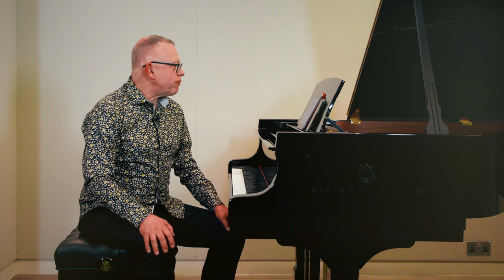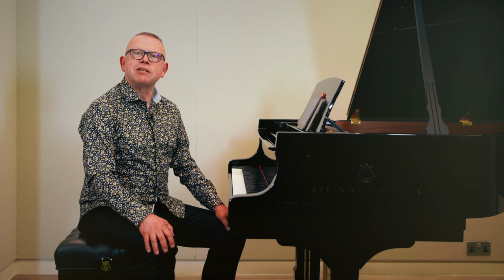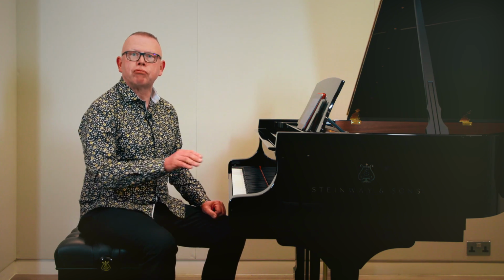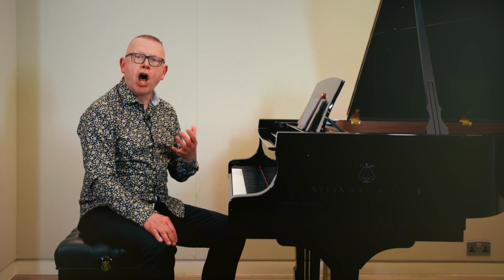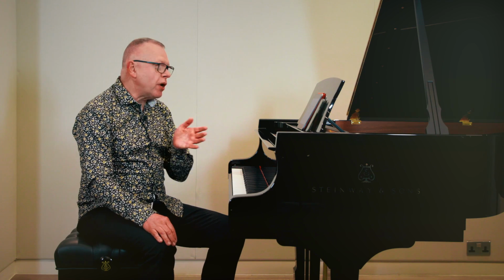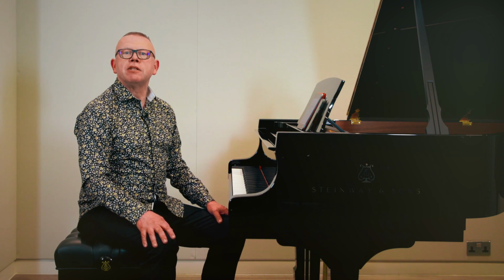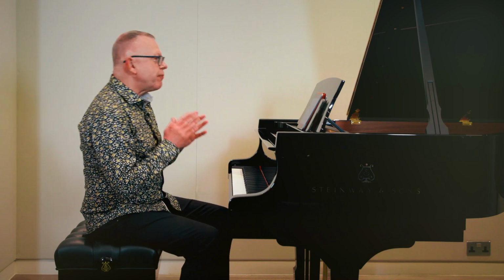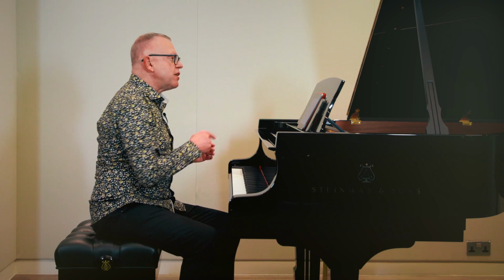I think it's fair to say that every musician has to be able to hold on to a pulse. Now that pulse is not, as I hope to illustrate, a metronomic, strict, rigid pulse, but something that's flexible, a little bit like the human heart. It can move a little bit one way or the other, and music that is played metronomically is really not expressive, and it's not what we want in the end. But we do need to have that regular pulse, and I've got a few ideas for you.